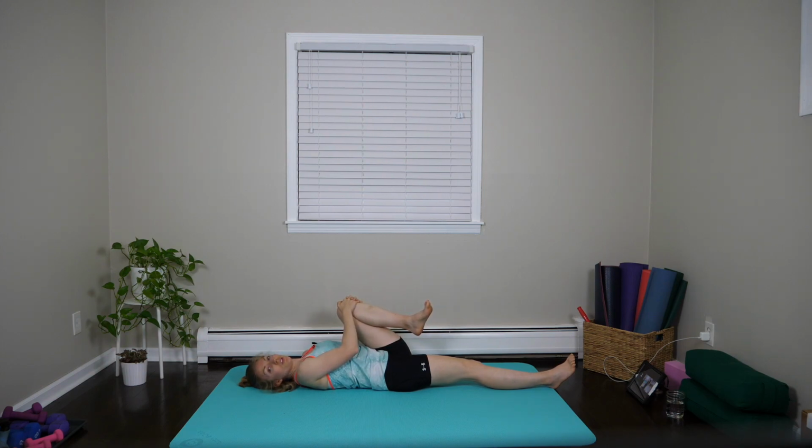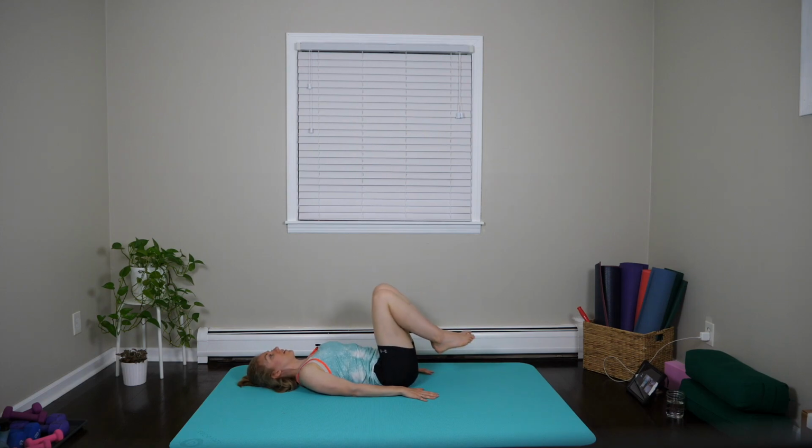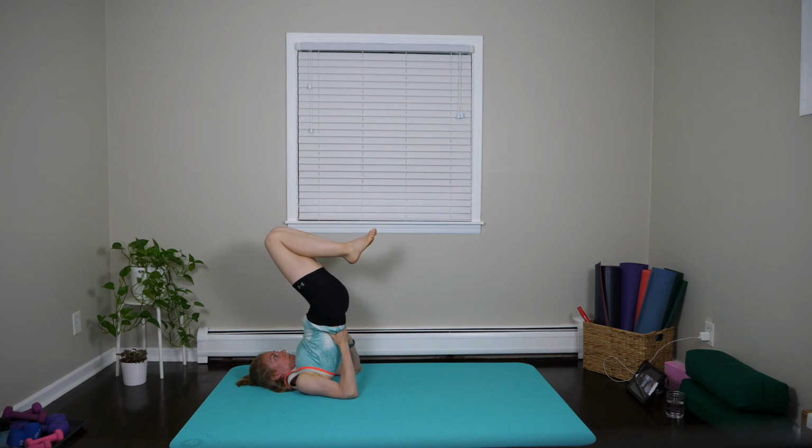And then if you're up for a shoulder stand, let's lift up into that now. If you'd prefer to do legs up the wall, you can slide your mat or just your body over to your closest wall. Or you can just take a couple breaths here and meet up with us momentarily. So shoulder stand, draw the abs in, bring the knees towards the chest, press through the palms, and then bring the hands to the lower back, walking them up the spine as you stack the hips over the shoulders, straightening out the knees, lifting the toes upwards.